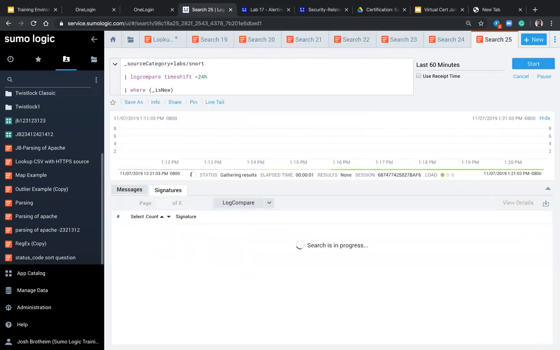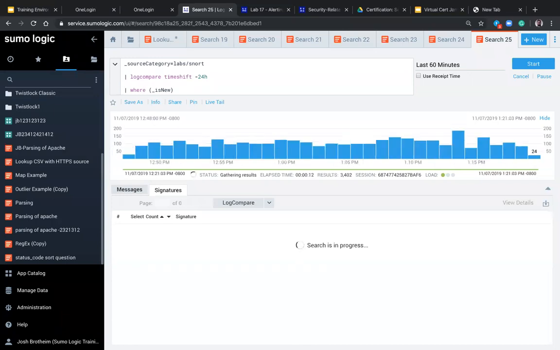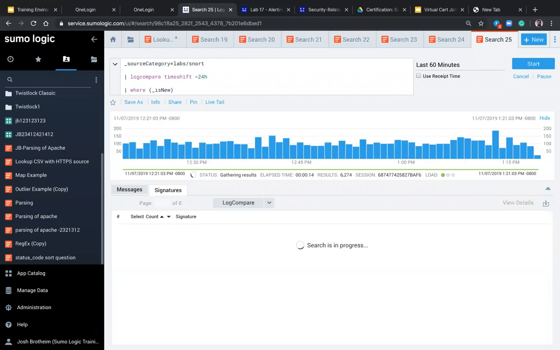Now what this is going to show me is, when I have something in my 60-minute window, what occurred in the 60-minute window 24 hours ago, and then only those things that are new. And now it should produce that one new thing. Now that's good, very helpful to come in here, do a search and see what's new, but we want to automate this. Let's turn this into an alert so that the next time something new happens, you or your team get notified, and then you can go ahead and go to your playbook or do whatever you do.